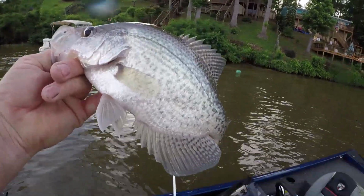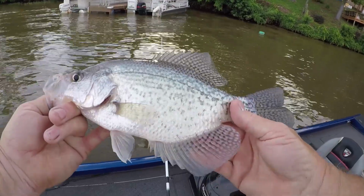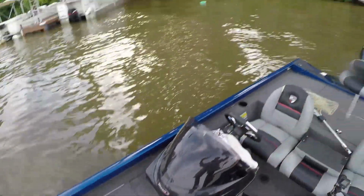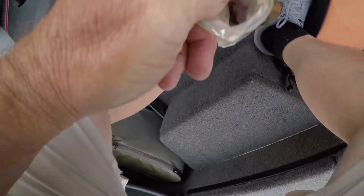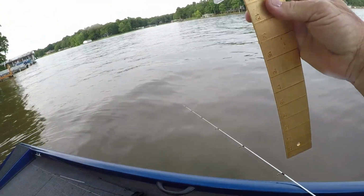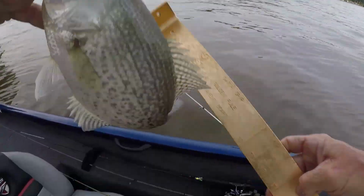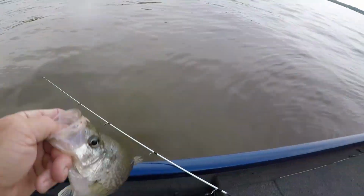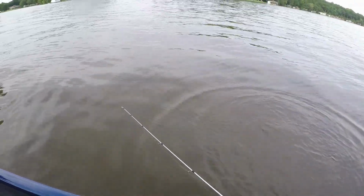Well, here's a decent fish, isn't he? Let me see if y'all can see the fish there, guys. There you go. He's a decent one. He's over 10, and I'm gonna say he's trying to push 11, at least. Oh yeah, I thought so. Look here. He's almost 12. He's 12, but he's been 11 and a half, 11 5/8. All right. That's a nice crappie in anybody's book, isn't it? He liked the old mean green.